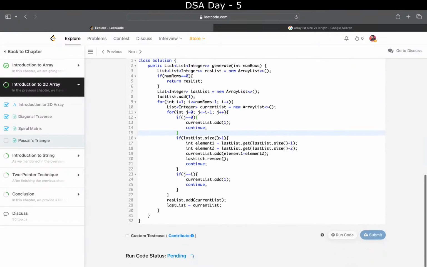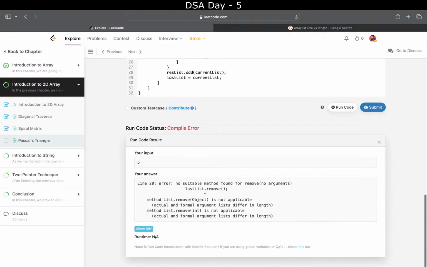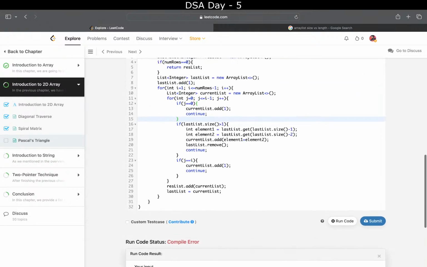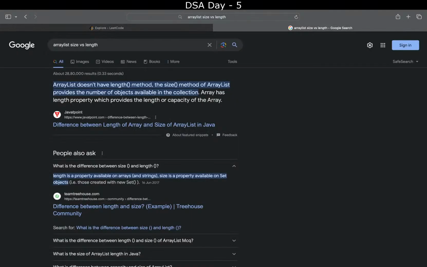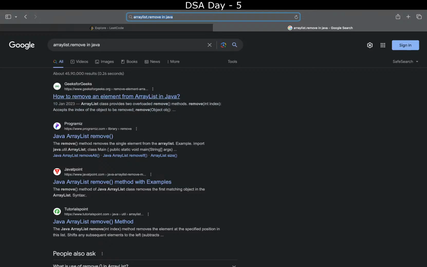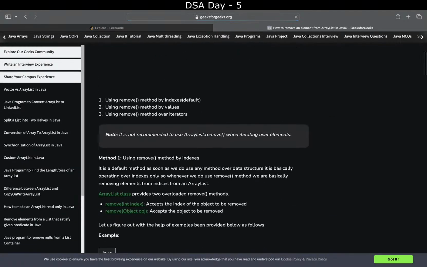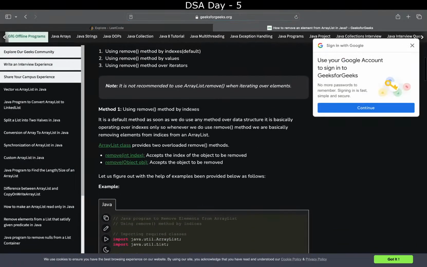Remove method must take the index or the object to be removed.